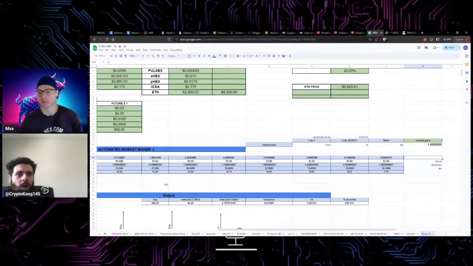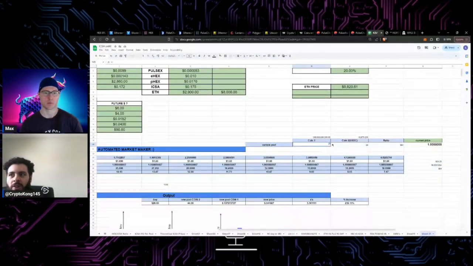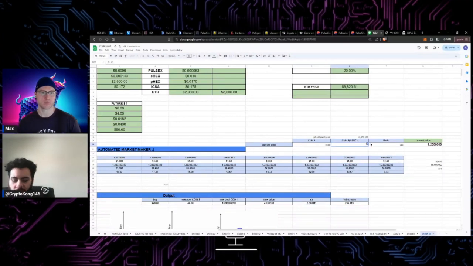One of the things about price, what makes prices like this possible, is that we have our liquidity in what's called an automated market maker. So I'm going to set some ratios here. Let's say I had 20 of coin one, which could be any given crypto, and then 20 of coin two, which in this case I'm going to make US dollar denominated. Technically I'm going to think of this as USDC, because it makes it a lot easier to conceptualize when you have a US dollar derivative or denomination, I guess you could say.